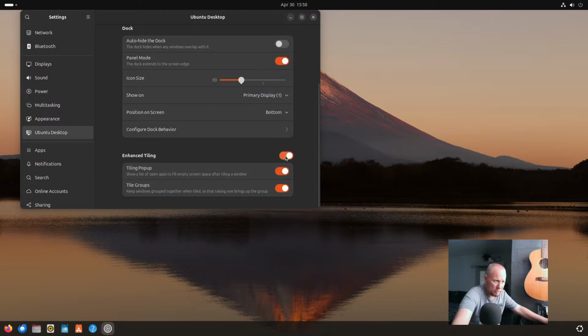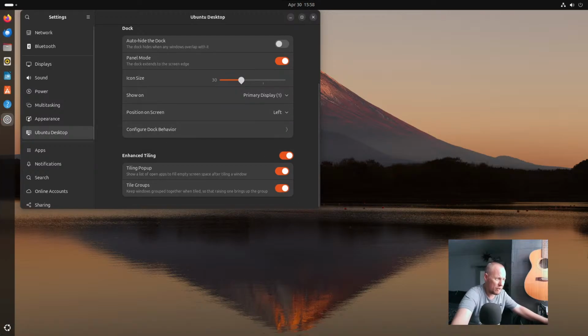tiling pop-up, enhance tiling, tile groups, okay. So like this is cool right here, except when you go to put it on the bottom, this should stay here. It should always be on the left-hand side. Putting it on the right-hand side is just stupid.